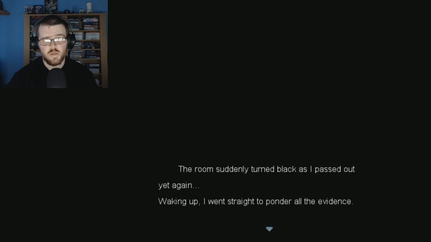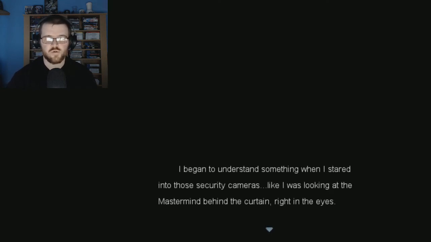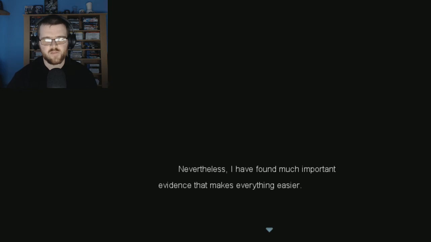Did we choose good? The room suddenly turned black as I passed out yet again. Waking up, I went straight to ponder all the evidence. It's true that everything is possible in the school, but behind all the chaotic phenomena, there's definitely someone controlling them. I began to understand something when I stared into the security cameras, like I was looking at the mastermind behind a curtain, right in the eyes. Although I still can't wrap my head around what good would come to keeping Amalai in such a turbulent state within this abandoned school, I found much important evidence that makes everything clear. Eventually, I made up my mind and walked up to one of those peeping devices.